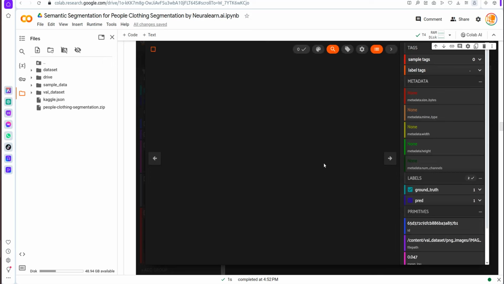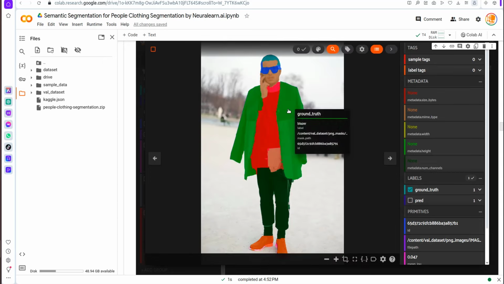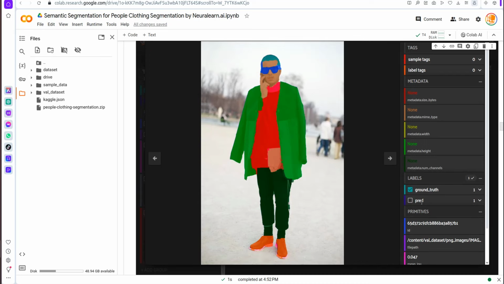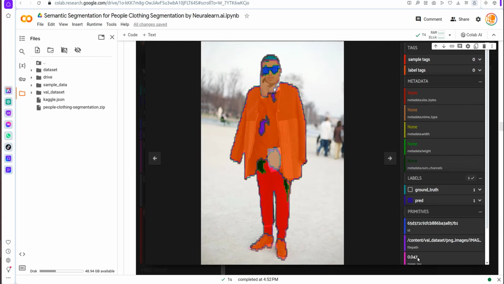We could check out this other one. Let's check out this other sample. We take off the prediction. Here, this is a blazer and a shirt. Check out the predictions. This is a coat and a coat sweater. So you see, that's why the model score is quite low. You could check out the score here.